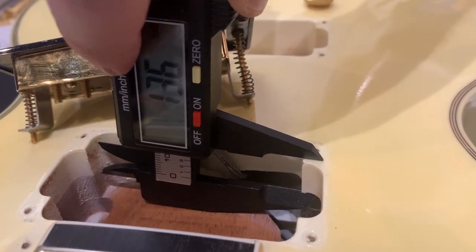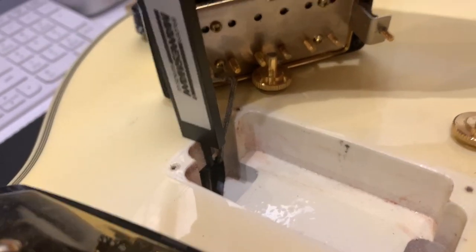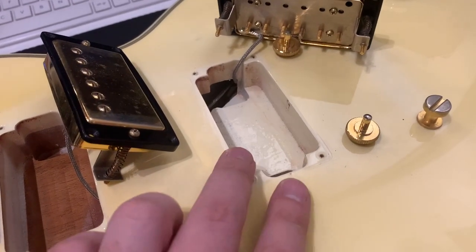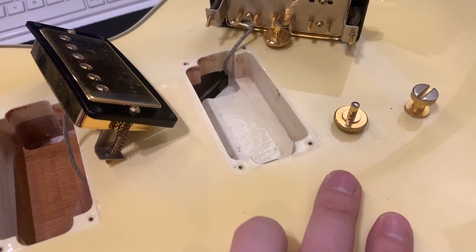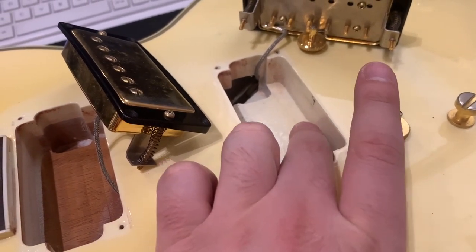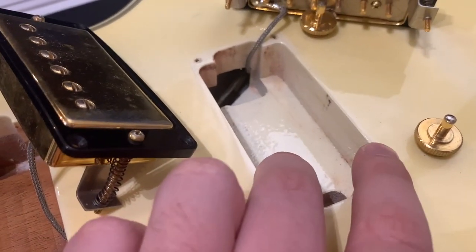13.6 millimeters, or 0.53 of an inch. And back here it gets thicker, 15.5 millimeters. Look at the bridge pickup cavity. I was hoping to show you guys the original paint underneath the clear coat of the Nitro finish, but I think there's some of it under here too. So this is not a perfect representation of the Alpine White. Still shows you how the Nitro has aged and yellowed.